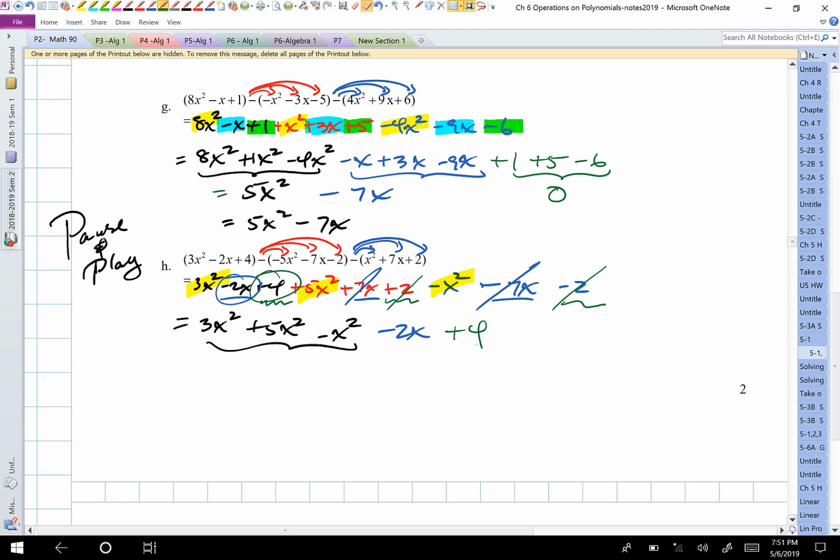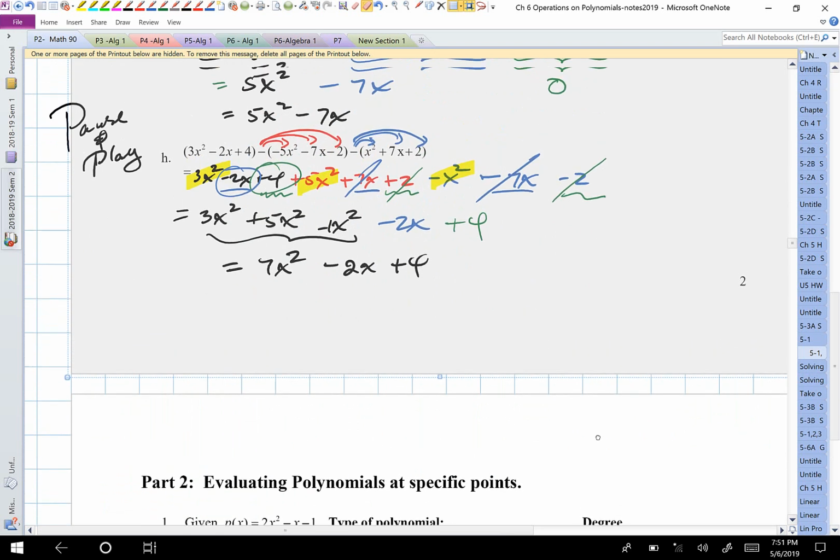So in that respect, it's fairly straightforward. And then you've got to simplify. 3 plus 5 is 8, minus 1 is 7, so 7x squared, and then minus 2x plus 4 is my final result. And that right there is how you play the game.